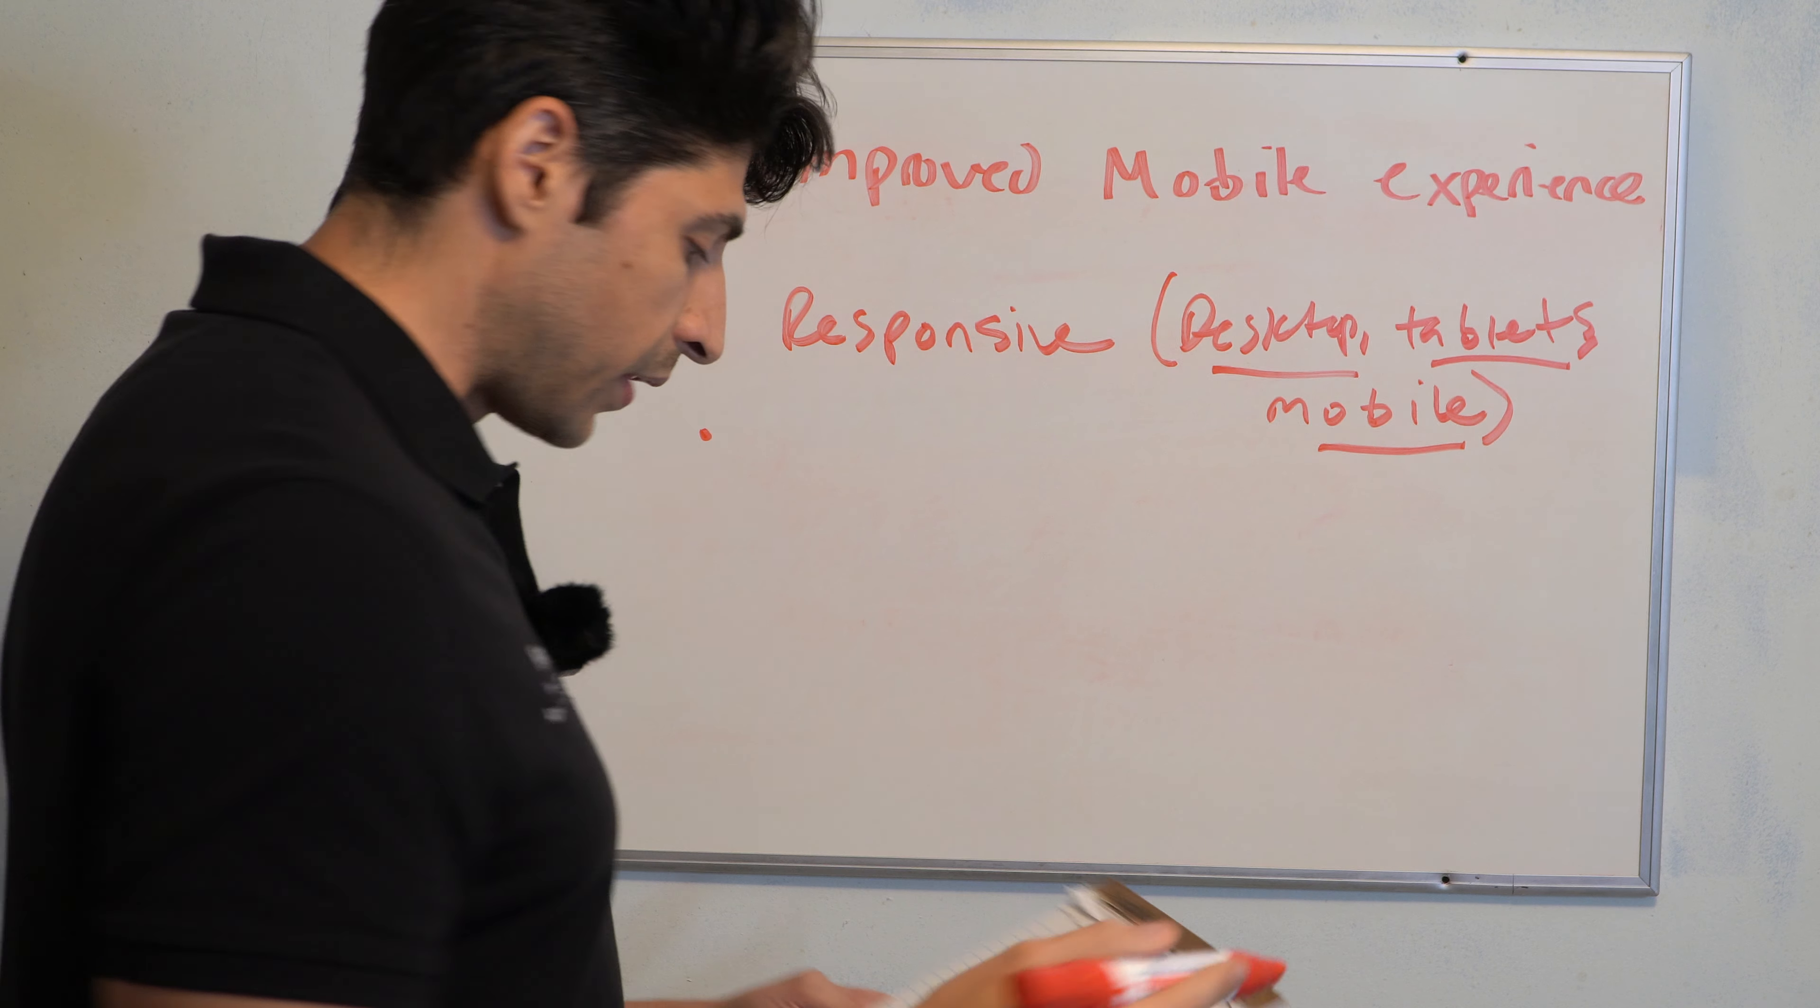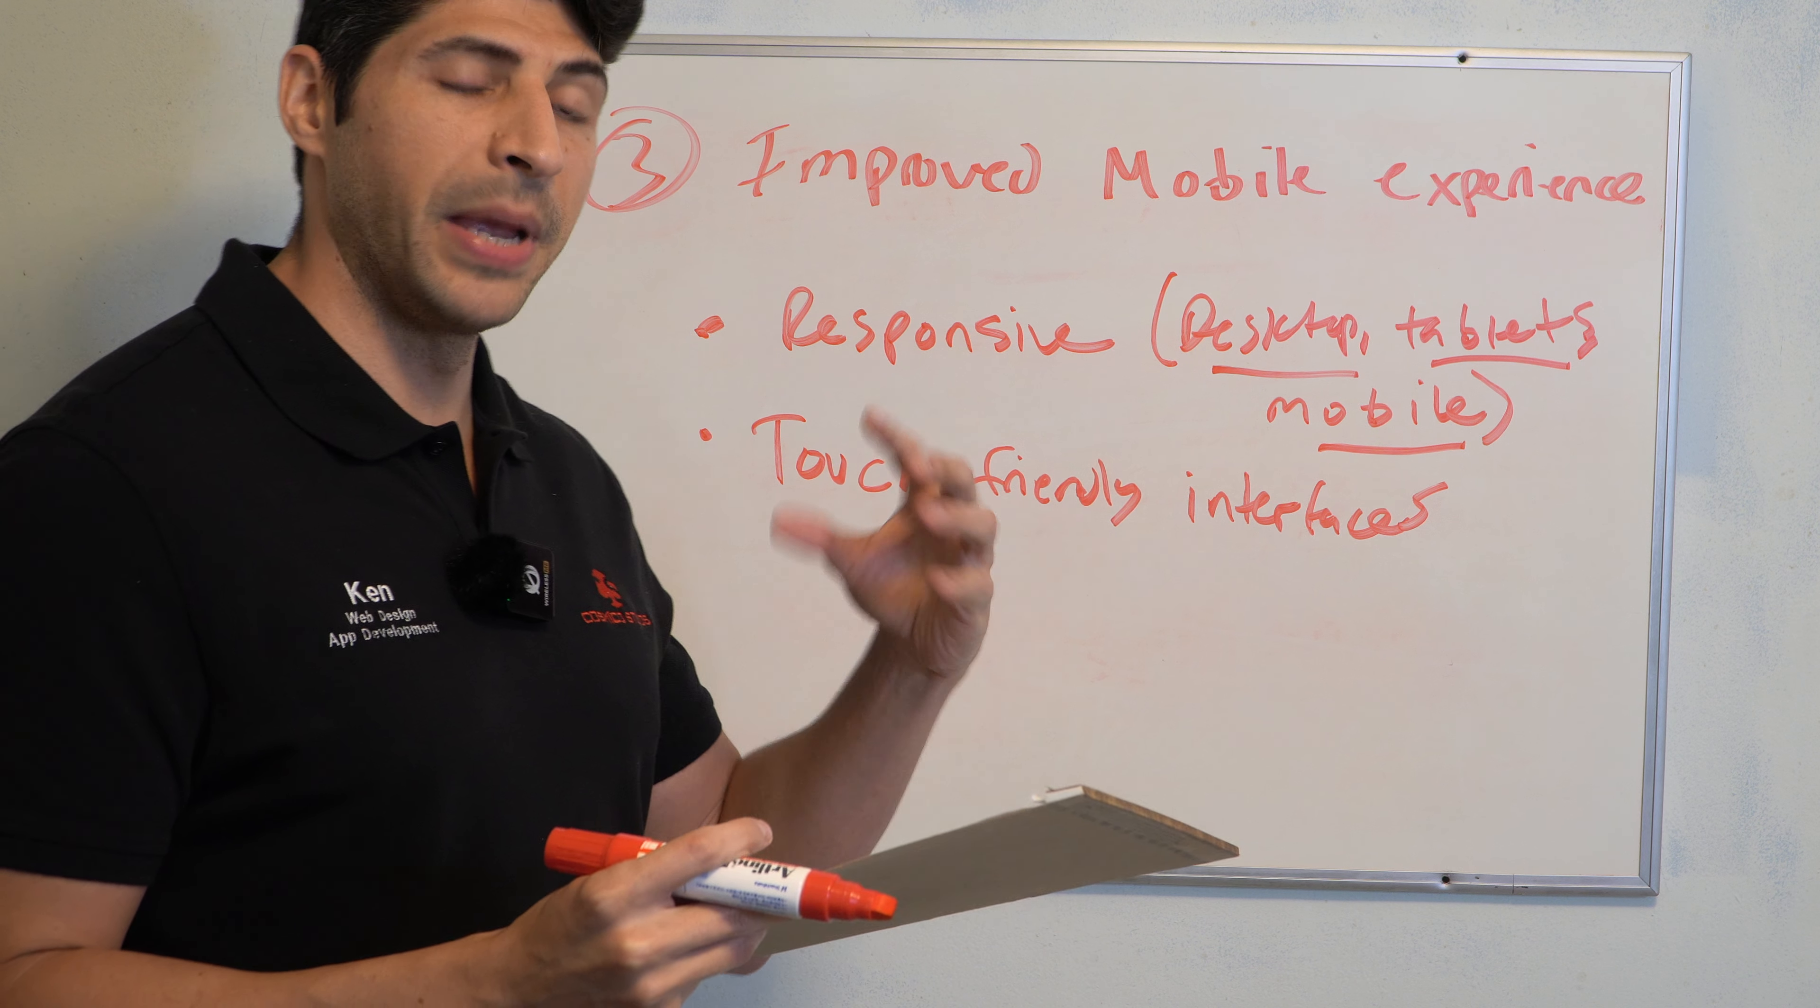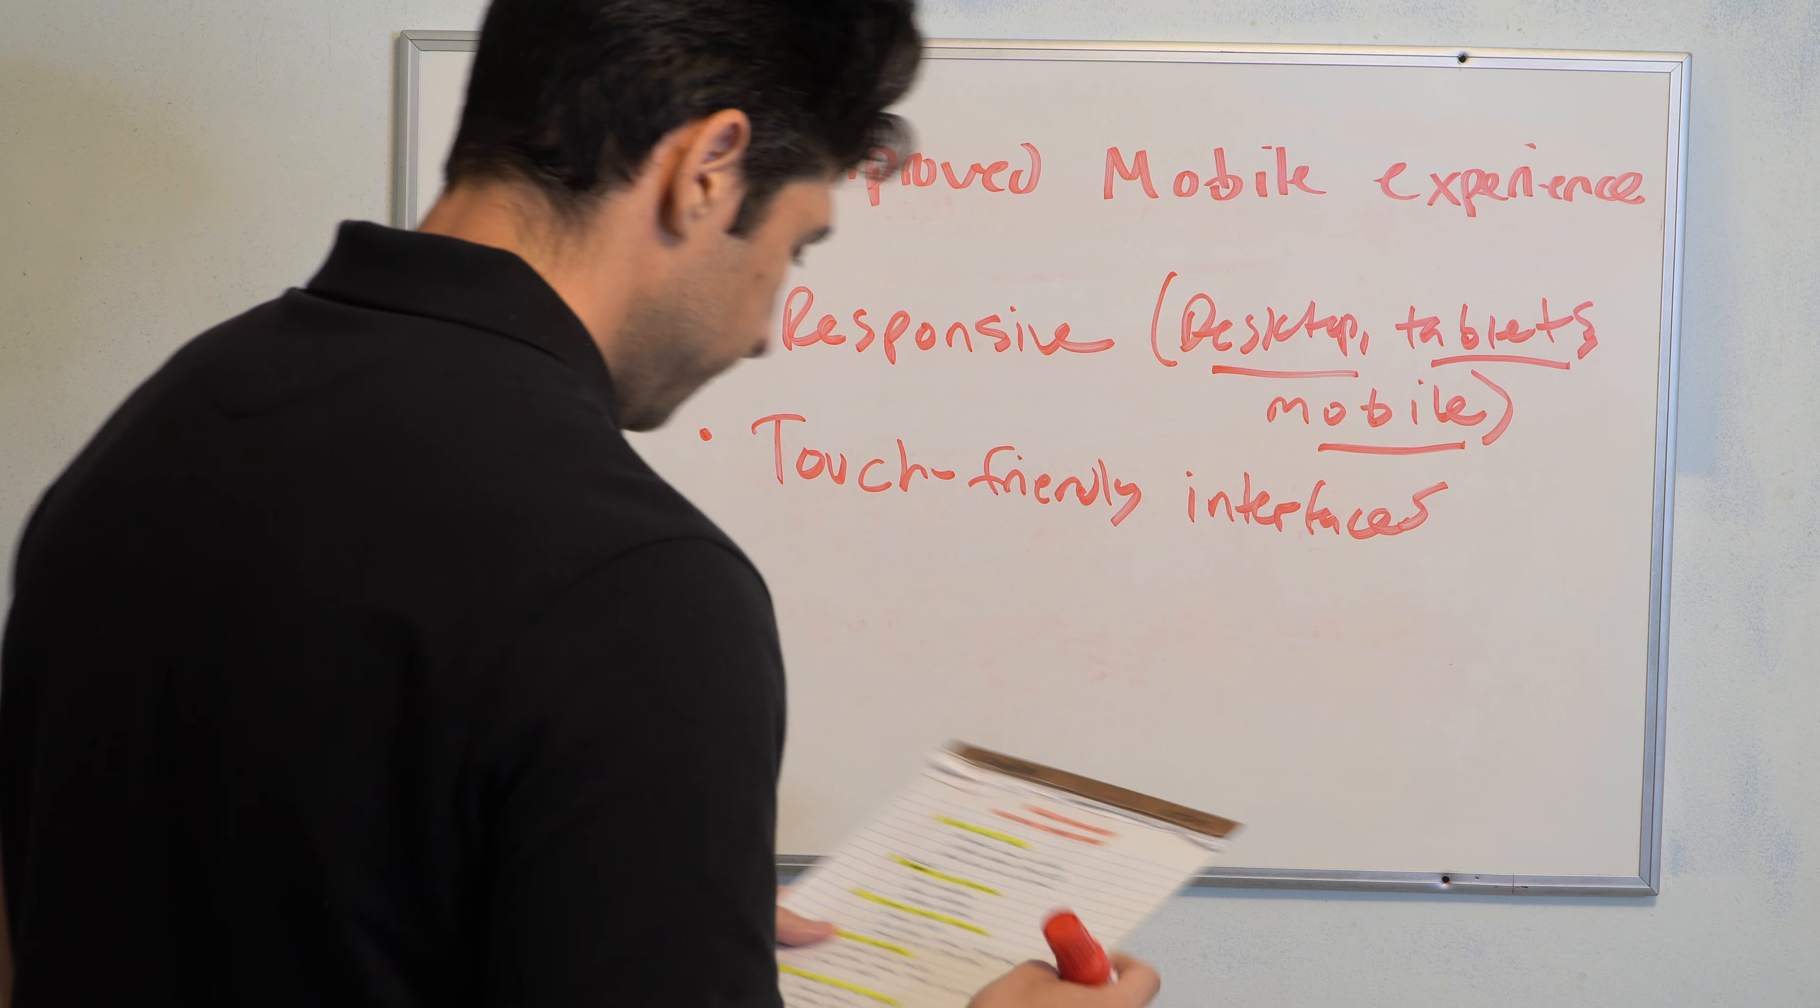Having an optimized mobile experience gives it also touch-friendly interfaces. So on desktops, you're used to clicking with your mouse on a button or a link or any type of other call to action. But here, for example, since you're on your phone, some people have smaller screens or maybe they might not see that well. So you have to have your buttons big enough so that they can easily click on them. Because although you might think it's obvious on desktop where it's much easier with the mouse and the bigger screen, on phones, everything's all compressed. So that means your buttons have to be just as big so that when you click on them or touch them with your fingers, you can actually take action and not cause it to bug out. So make sure your buttons are actually touch-friendly on mobile devices, especially more phones than tablets.